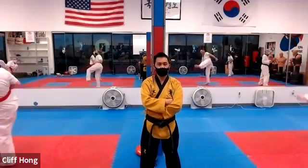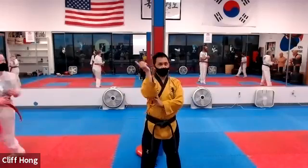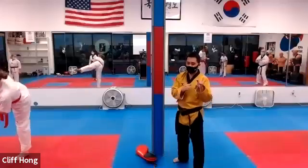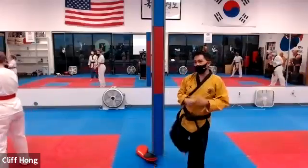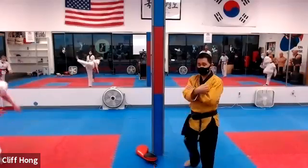You got to pick your knee up, Miss Abigail. Okay, you got to spin, all right? So, Miss Abigail, to practice right now, this is all I want you to do. You're going to pick your knee up as high as you can, and you're not going to kick. You're just going to spin around in a circle like this. Okay? Let me see.